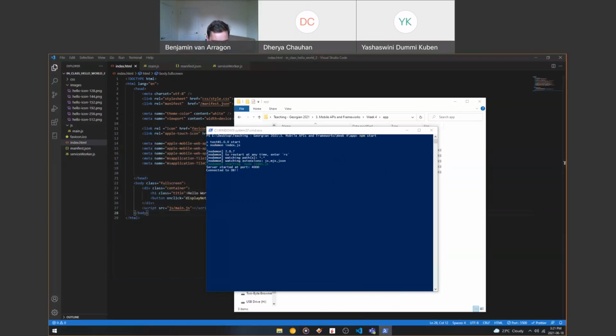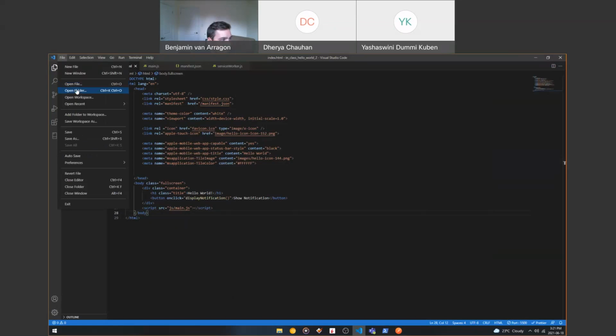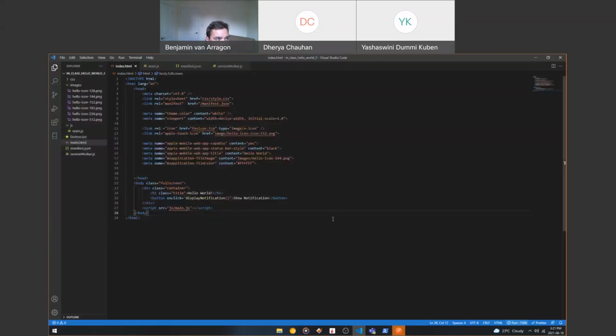All right, and then I'll also open Postman. And I'll also open the code. So here's the code. Open this folder. There's Postman. Okay, cool. Select folder.